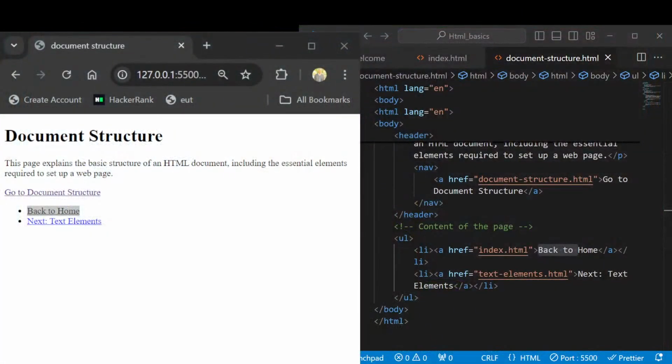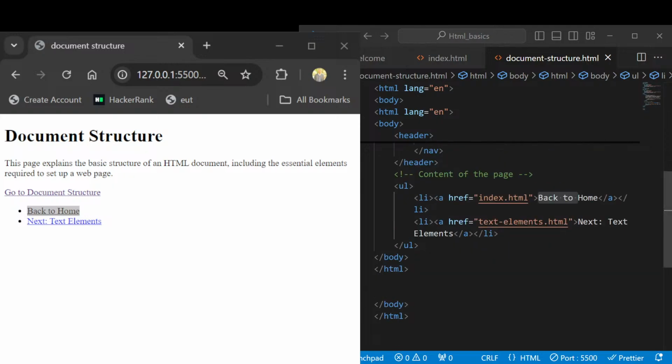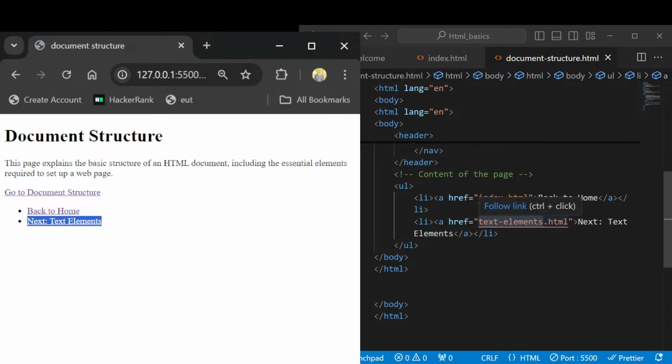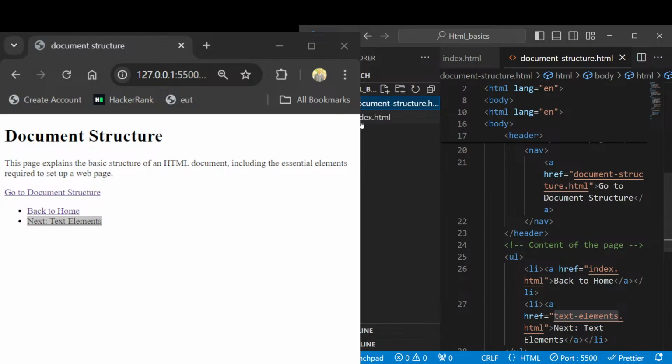All right, now you could also see that text elements.html. So this page has not been created. We are going to create that page so that when we create this page and you click on this link, it should take you to the text element page. So by now, if you have not learned how to create a page, pause the video and then repeat how to create a page. Very important. All right, so if you want to create a page, go to the folder again, click on the drop down, then new file.